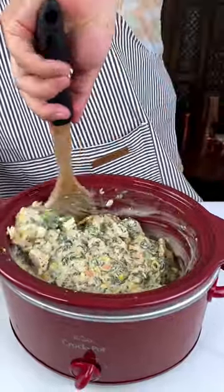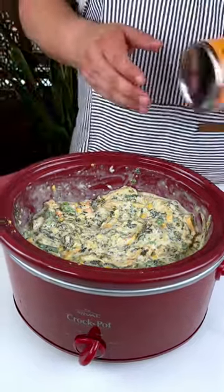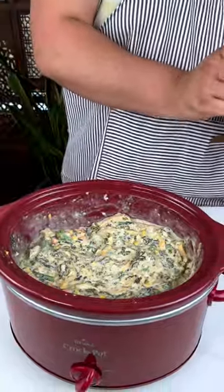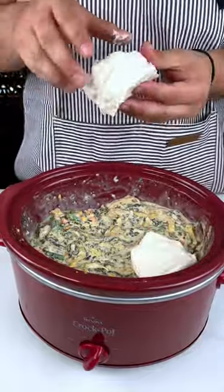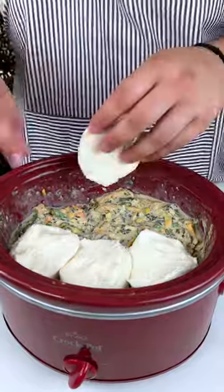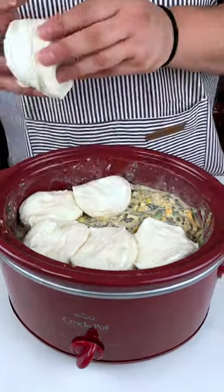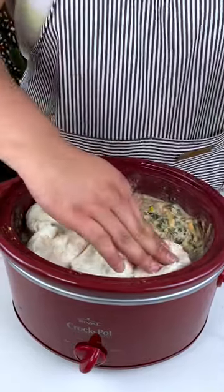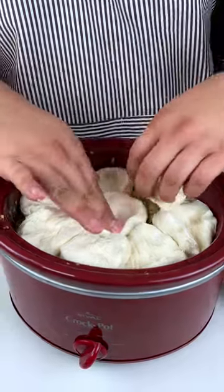This is something you can leave while you're at work, at the gym, the swimming pool, or on a family day — and when you come back, you can eat and enjoy. Some of the best memories in life are when you're eating surrounded by family. Now, let me tell you, I've been doing this for so many years, but every time that thing still opens it scares me. We're going to snap and make sure these are snug to cover the entire lid. This is definitely an alternate version of chicken pot pie — not everyone likes cream of chicken, so I wanted to show options, which is why I went ahead and used alfredo today.